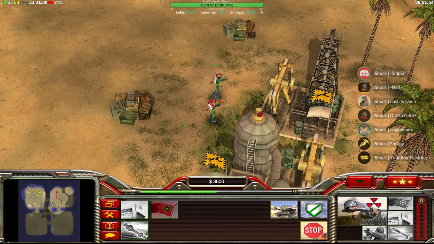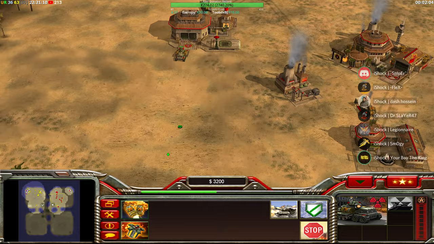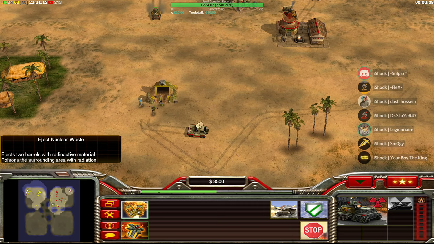Okay, God. I like this. It is for units. Okay, let's see when he shoots. Because it's a nuclear Red Guard. Does he do anything else or is he just a normal Red Guard? I think it's a normal Red Guard until you get an upgrade. Okay. I think with Nuke General. Eject nuclear waste. The fuck am I looking at?